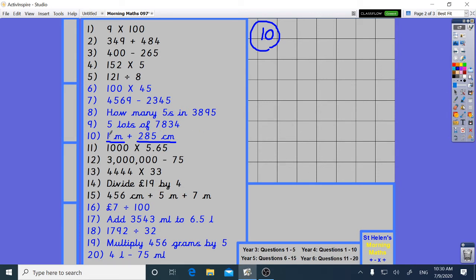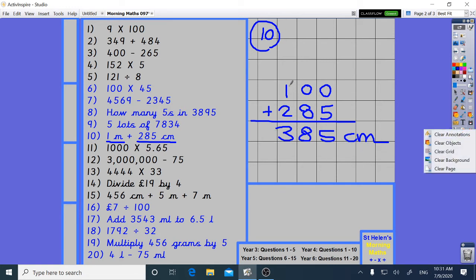In fact, how many centimeters are in a meter? It's 100. So I'm going to change that 1 meter into 100 centimeters and then add it to 285 centimeters. So I will get an answer in centimeters. Not too difficult to do that, but the answer is 385, not 286, because 1 metre is worth 100 centimetres. And the answer is therefore 385 centimetres. So we'll start doing a little bit of these converting questions, where something's in metres, something's in centimetres, and you've got to make a change before you can do your additions.